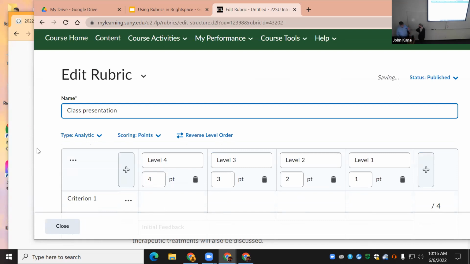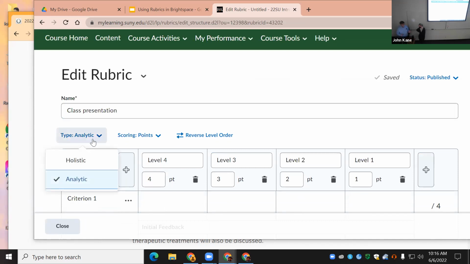You have two choices. You could do analytic or you can do holistic. Holistic is essentially like analytic, except there's only one criteria, which probably isn't as informative. But if you're doing specifications grading, for example, you might do that. It might be either this passes or it doesn't, or if you're doing light grading, you could do this meets the criteria, this approaches it, and this does not meet the criteria. So you could use a small number of criteria, and it could be just a holistic evaluation. But basically, that's a subset of analytics. So let's stay with analytic.